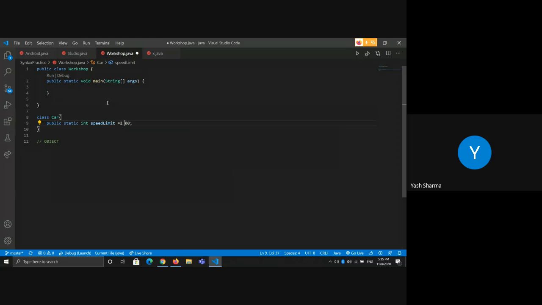Now it doesn't show an error. For a particular car, the speed limit has to be fixed. So that's how you declare constants in Java. Use static followed by the variable type and just write 200 or whatever the maximum speed limit is. Basically, this is a constant variable which cannot be changed later. So I think now you know what static is.